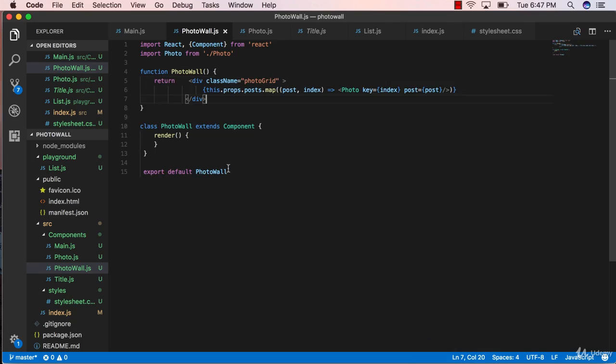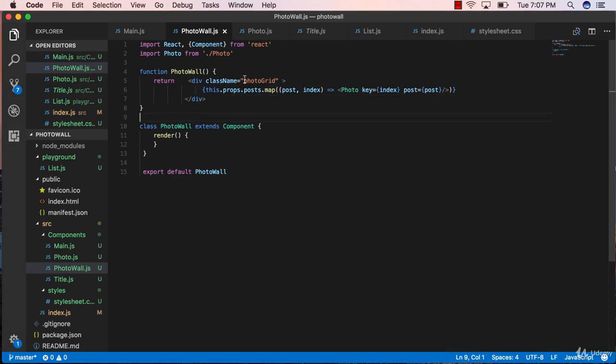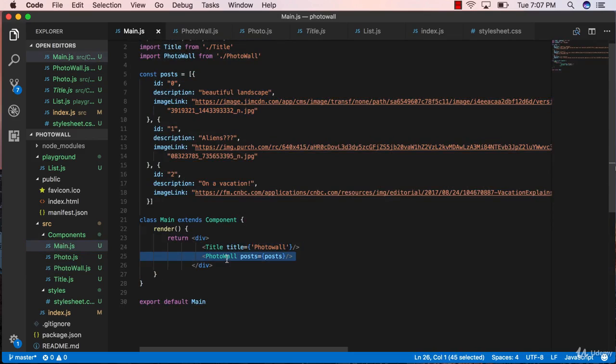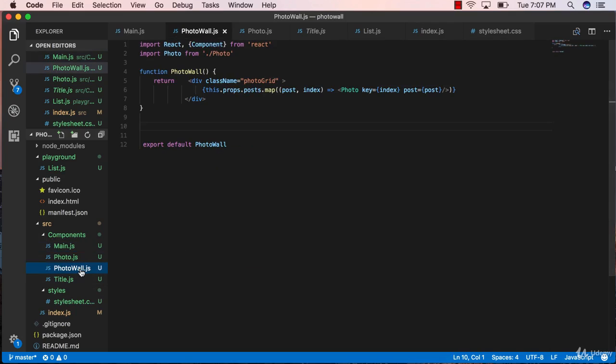And before we were accessing the props based on the component instance through this. Well, now the export value of this file is going to be a stateless function, not a class. This instance right here, instead of passing in props to its class definition, it's passing in props through the functional definition. And so, instead of accessing the posts with this.props, by passing in the props to our stateless functional component, we can access it through the first argument of our function, as props. So you can remove the this keyword since we're not accessing it directly from the component instance anymore. Everything should still work pretty well.